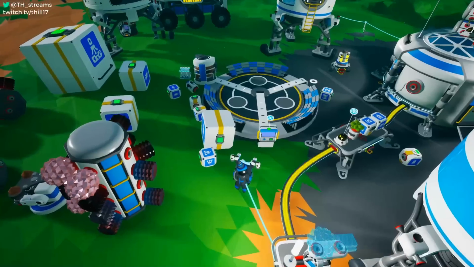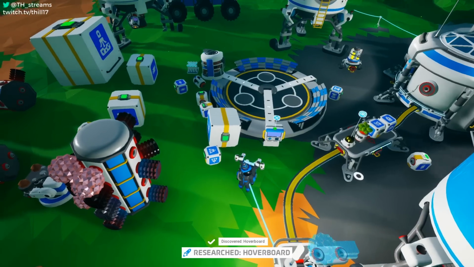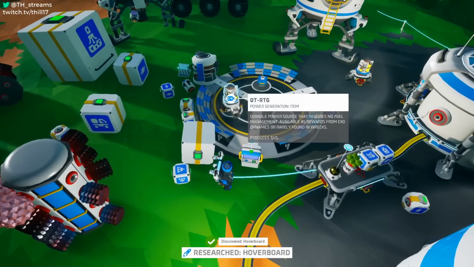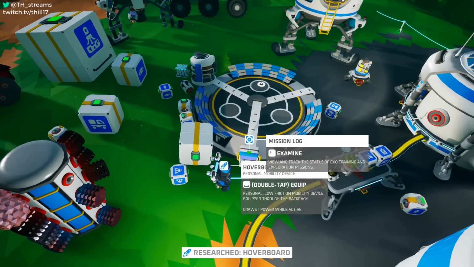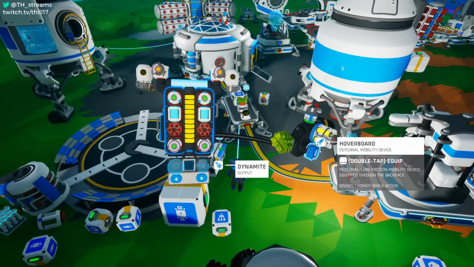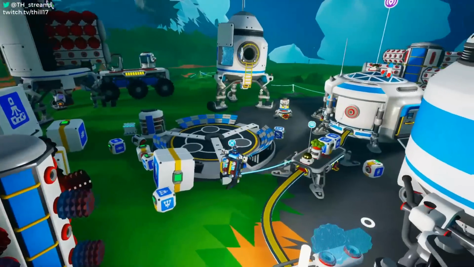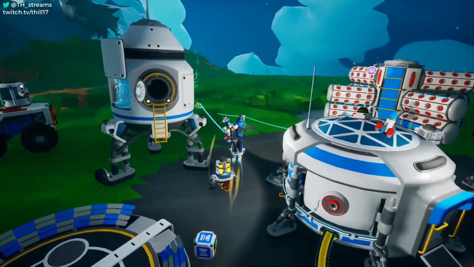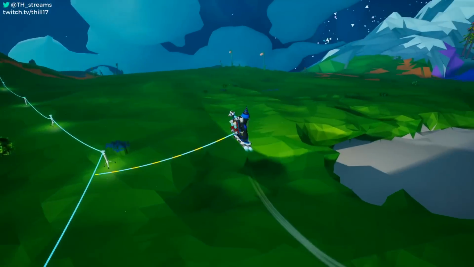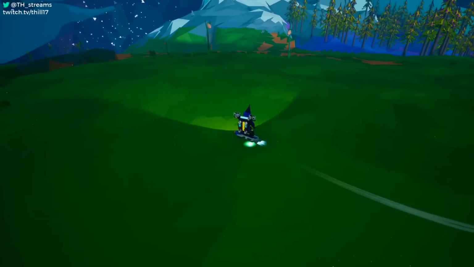Alright, now that we are back at our main base, we can begin playing with these brand new items. And let's start off with the hoverboard. Upon completing the mission, you will get a QT RTG as well as the hoverboard personal mobility device. As the tooltip suggests, you double tap it with the spacebar to equip it, and it will draw 1 unit of power. Taking a look at how this operates, double tapping it allows you to bring out a little hoverboard and run around and cruise along the ground.